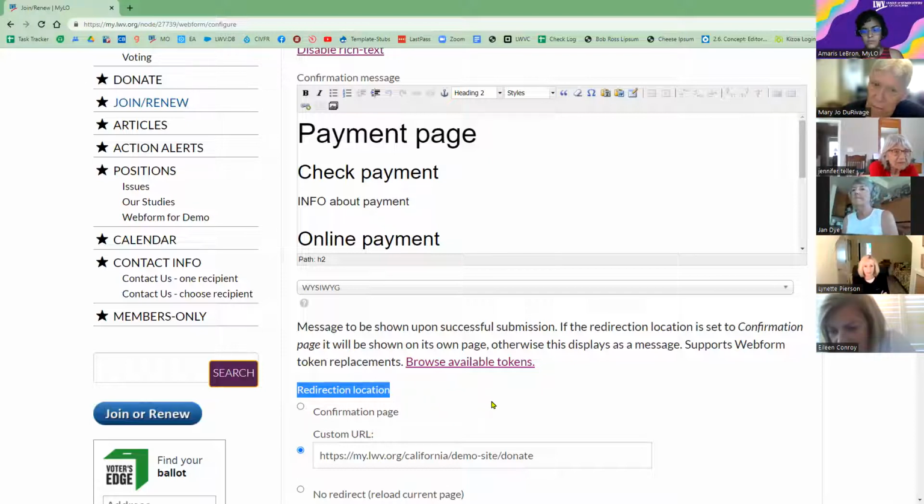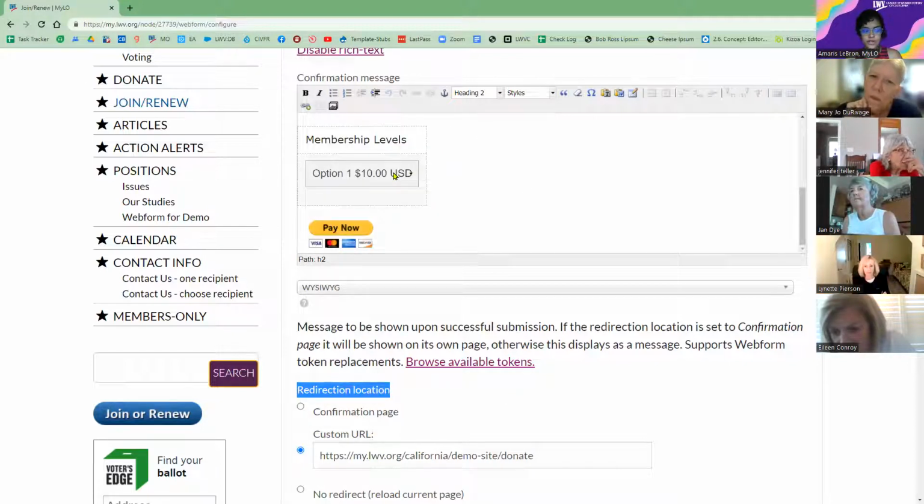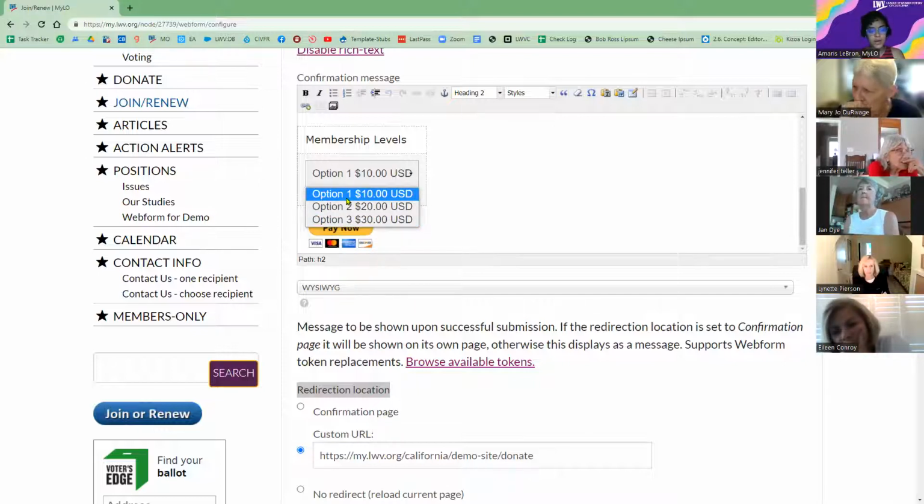And would PayPal then add it up? Depending on how you've added your membership levels, you might add additional options: this is membership type 1, and the second option is membership type 1 plus a $10 donation or something.